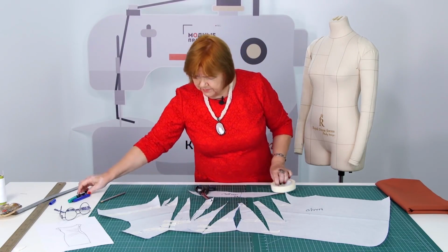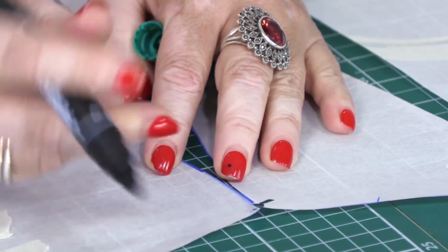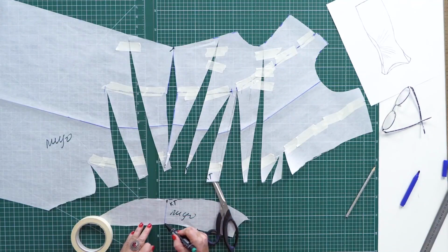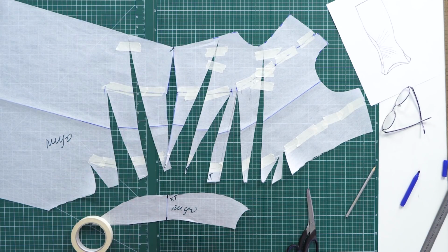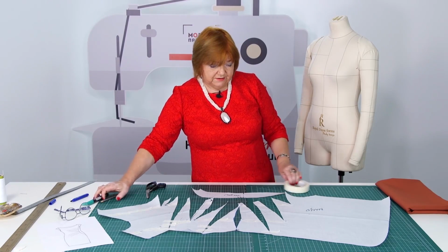This is the waistline. Do not forget about it. It's very important. The waistline on the back and the front should match. This is a must. Do not forget about the checkpoints. If you don't mark them, you won't be able to make an accurate garment.